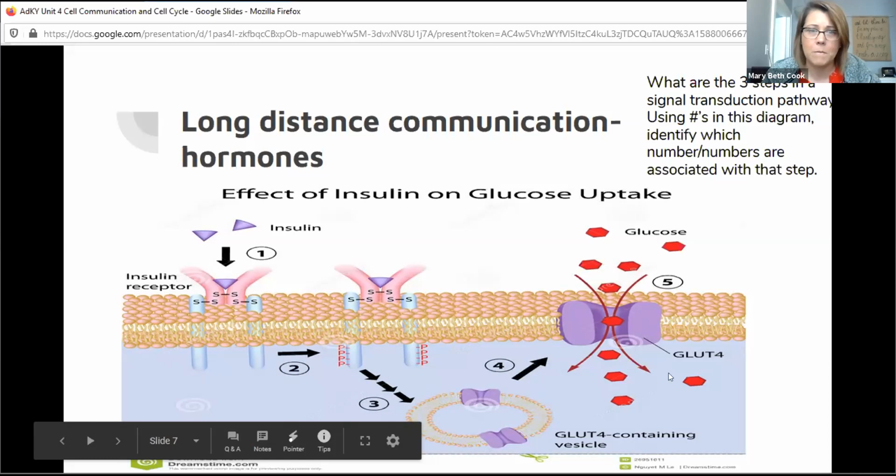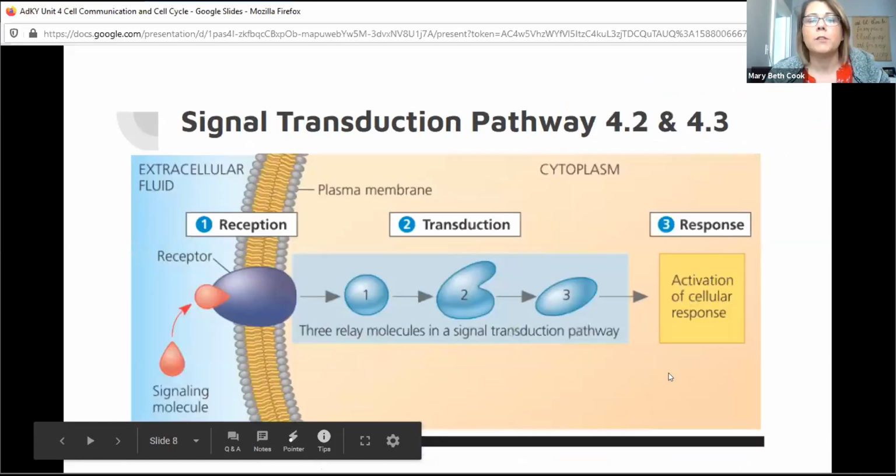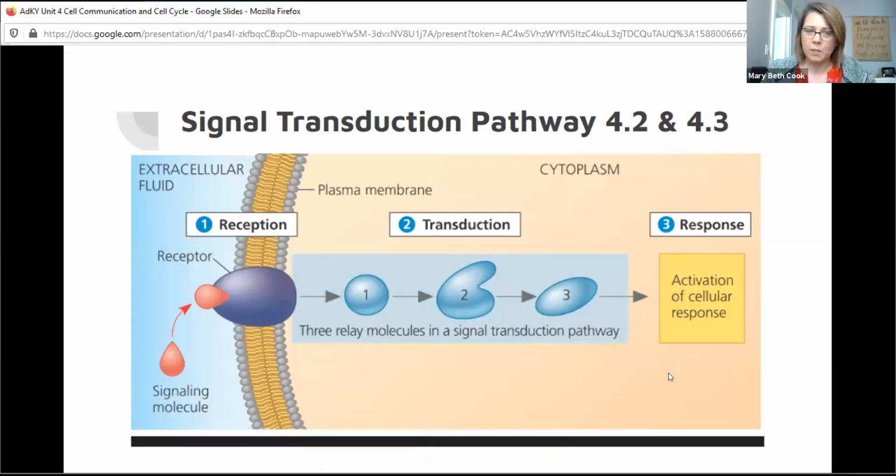All right, so this is a very generic picture of a signal transduction pathway, but it gives us an opportunity to talk about those really basic components. A lot of this stuff we did discuss in our first session if you were with me then. You're going to probably see a more complicated pathway than this on your AP test, but still take that time to orient yourself and figure out where you are and what information they're giving you, some clues.